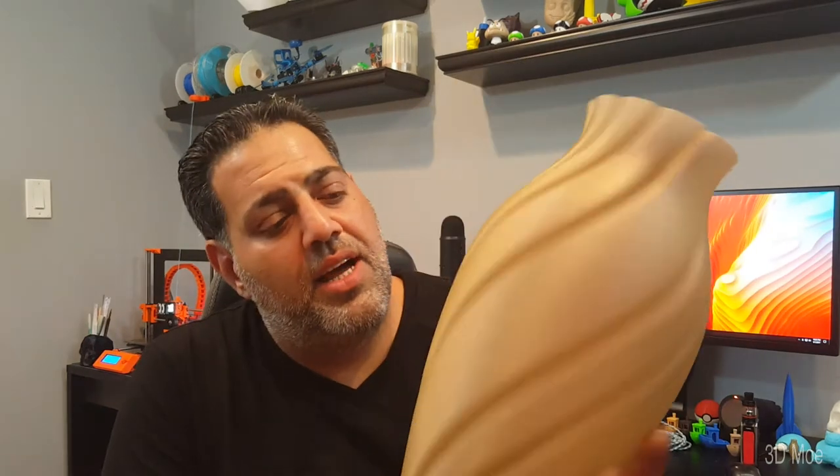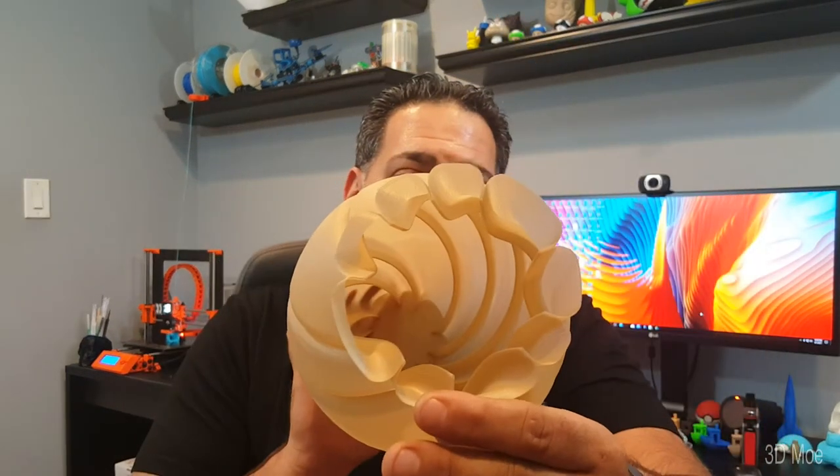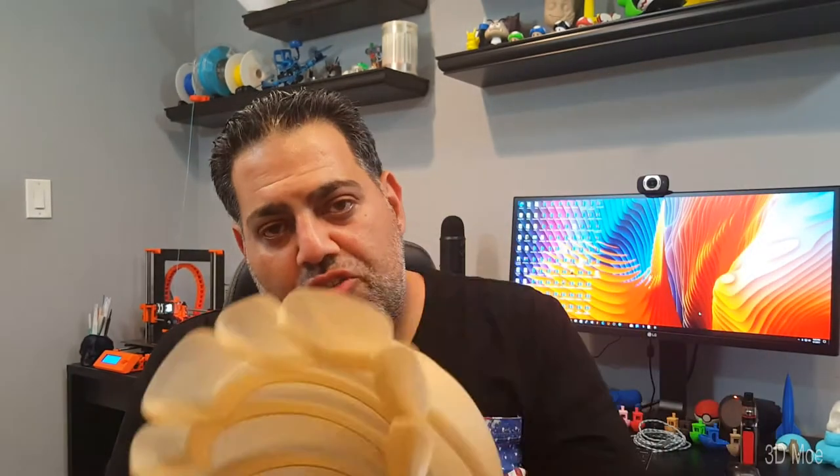Printed a Stark Winter is Coming cup — came out pretty flawless. Printed this beautiful vase, no layer lines, pretty great. Got the retraction down, no strings at all. Everything was working fine. So I decided I want to try some TPU because that's what I really want to print. I like printing TPU for my parts. I want to make some real big vases in TPU because they don't break.